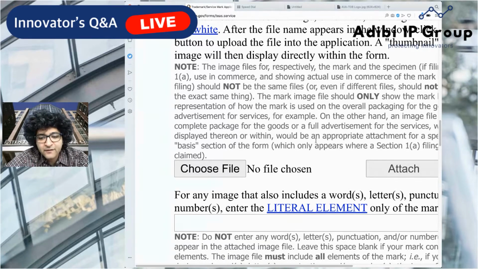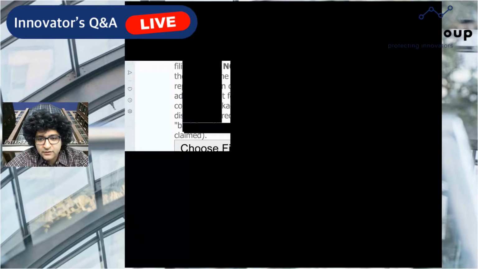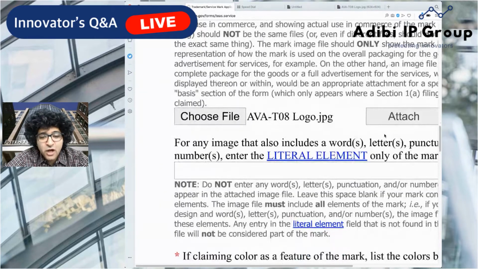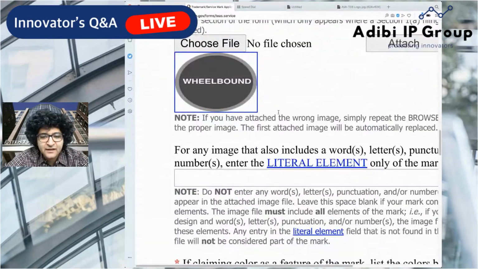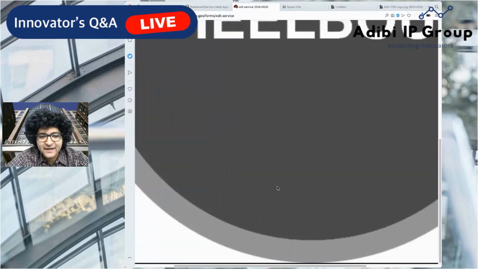So let's go ahead and upload the image. We're going to click choose file. And then once we select our logo, one second. Okay. So now I've selected my logo and I'm going to click attach. It's really important you click attach. If you don't click attach, your logo is not going to be connected to the application. You'll get an error. So click attach. And the reason you know it's been successfully attached is because it actually shows up in the actual form of the application. And if you click on it, it'll open a new link and it'll show you a big image of it.